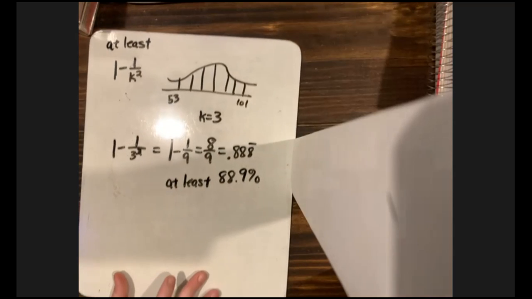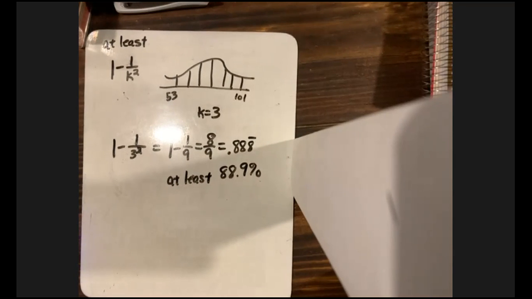Okay, so let's take a look at number 9. It says the Energy Information Administration records the price of electricity in the United States each month. In July of 2013, the average price was 10.16 cents per kilowatt hour. Suppose the standard deviation is 1.06 cents per kilowatt hour. What can you determine about the data using Chebyshev's inequality?